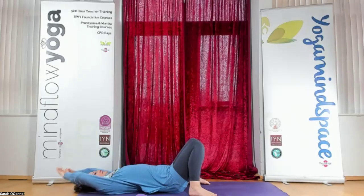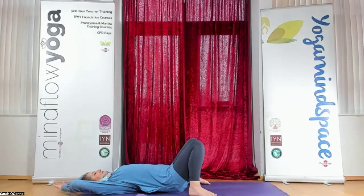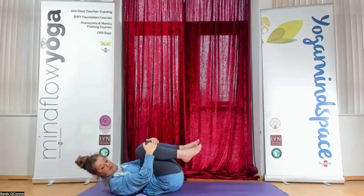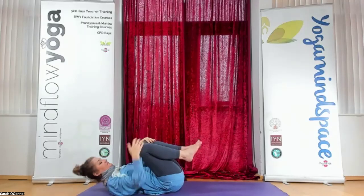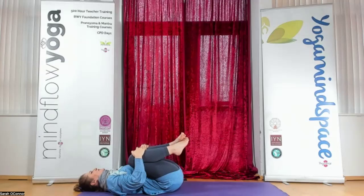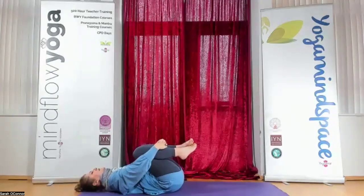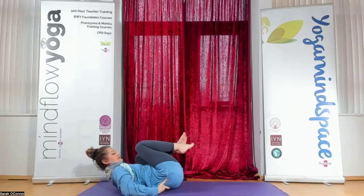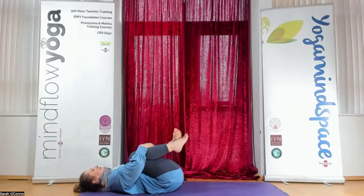Good, last one. Let's bring the knees up and squeeze them in nice and close. So as you squeeze them in really close, you can feel the lower back sacrum area being lengthened.